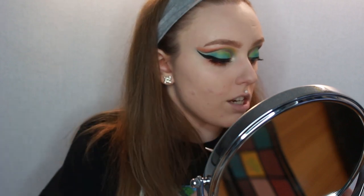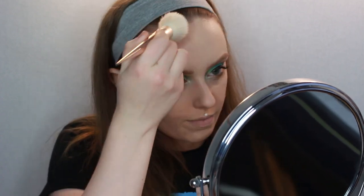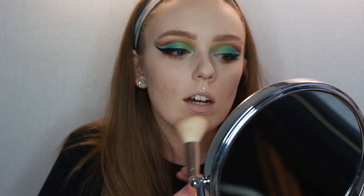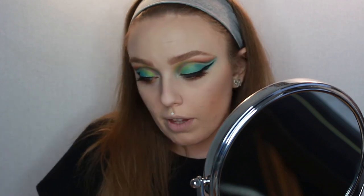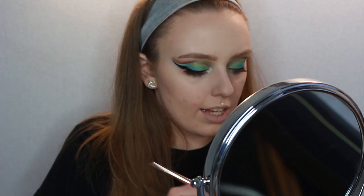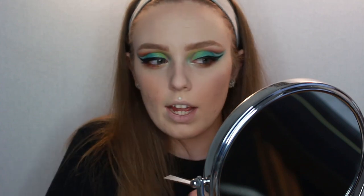First up on the face I've got the bronzed matte bronzing powder in shade Solar 100. The bronzer retails for £2.50 and I got it for £1.32. They didn't have any contour so we're going straight into bronzer. It's quite light, which I'm okay with because I am pretty pale. It's not overboard and it's blending in pretty nicely. Next up I've got the blushed matte blush powder in the shade Papaya Whip — it's a really pretty light coral. It's looking very light on camera but let's see how it goes. With these matte shades I feel like I'd want to be a lot more glowy and summery, but everything is matte.